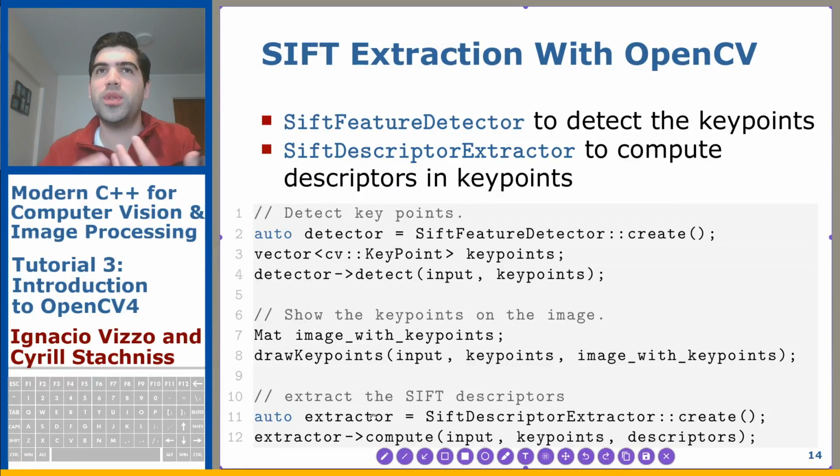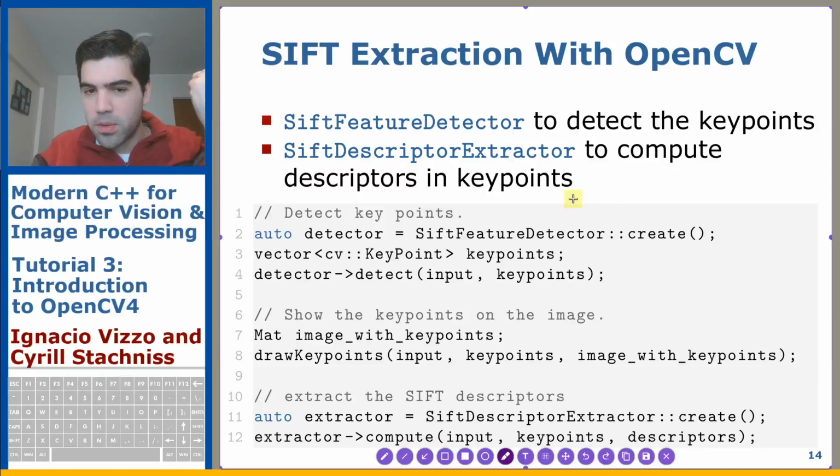So don't get confused with OpenCV itself. It's just a tool to allow you to use SIFT. It's really important that you understand how to use SIFT key points and features and what they are, and not what OpenCV is doing with this or how they implement it. So the idea is more important than the library. How do we detect key points? It's really straightforward. The syntax is also good.